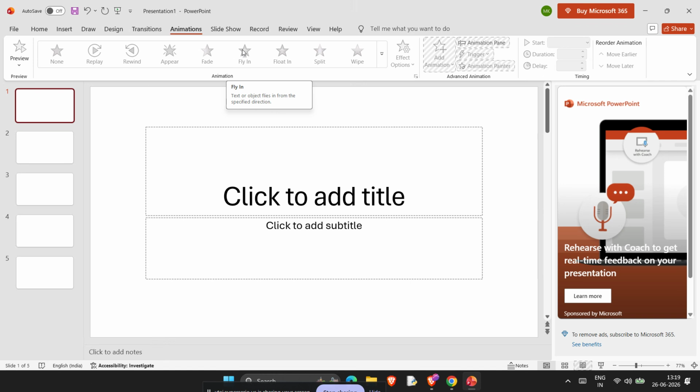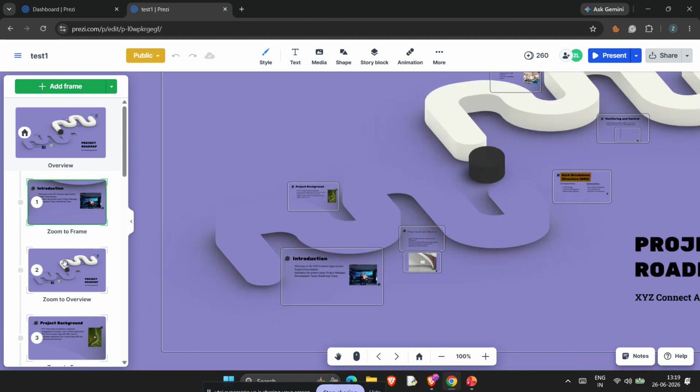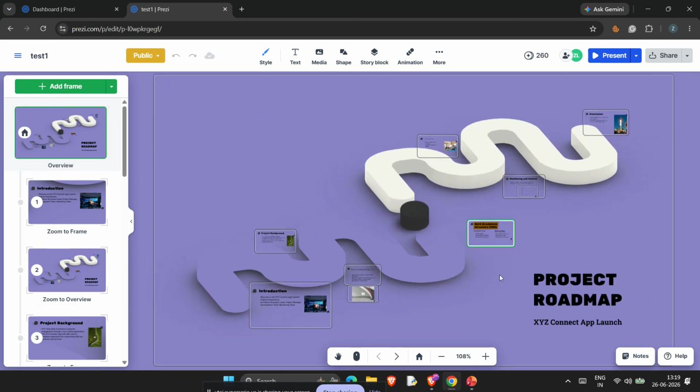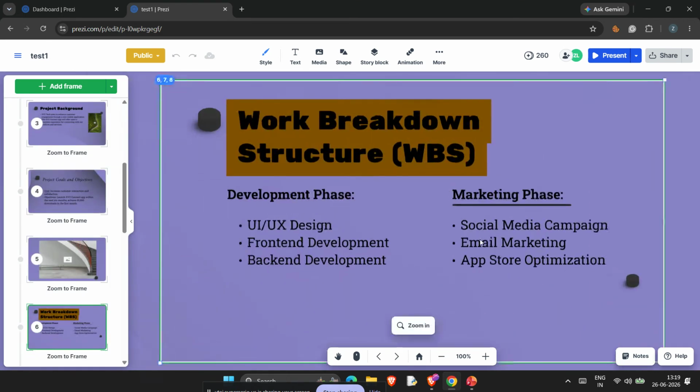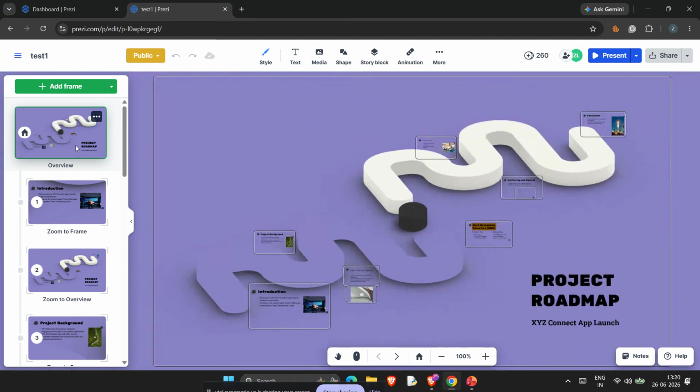Prezi takes a different approach. Rather than relying on separate animations for every object, it uses zoom and reveal effects. The movement is built into the presentation style itself, so the audience is constantly seeing the canvas shift and zoom. This can make the presentation feel very engaging and modern, but it's important not to overdo it. Too much movement can sometimes feel distracting, and for some viewers, it can even cause motion sickness. So Prezi works best when the zooming supports the message instead of overwhelming it.